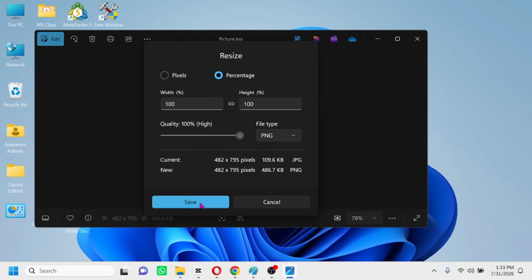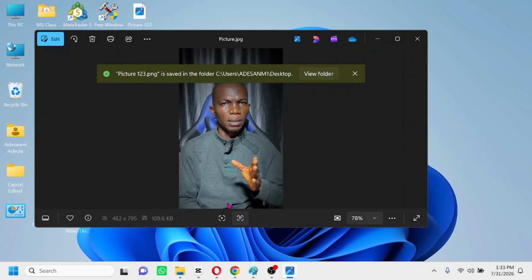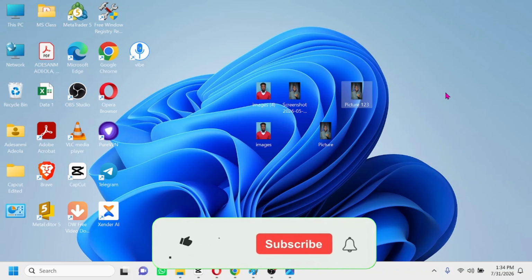Click on this button to save this. Then let's make it picture number 2 this time around, or picture number 3. Then let's save it. Now that is saved as PNG on our device, and here we have them. We have it here as PNG format. We have this one as JPEG format. So that's all, guys, on how to save any image of your choice from PNG to JPEG or from JPEG to PNG.